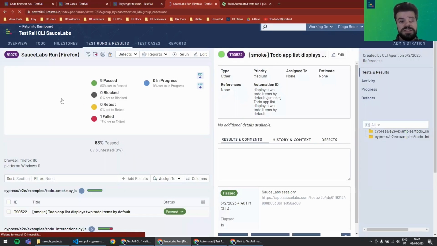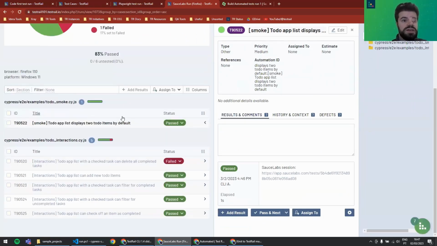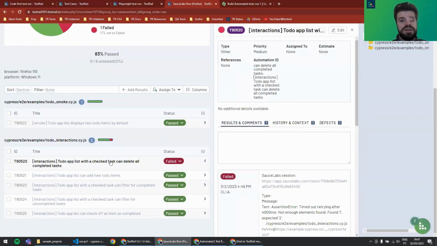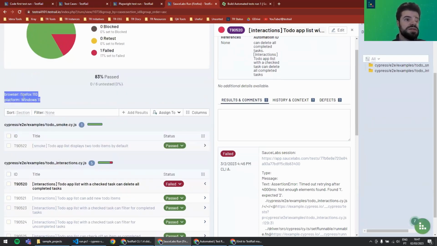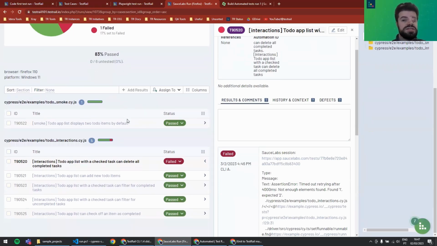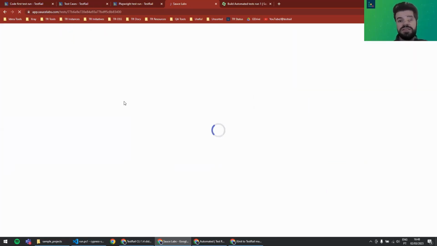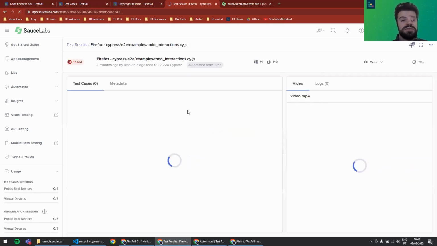So for instance, for Firefox, we know that this test failed, and we want to debug this test, and we immediately have the SauceLabs session link here. We also have the browser and the platform here on which SauceLabs ran the test. If we want to get more information about what happened, if we want to look at the video, etc., we can click this link and it will direct us to our SauceLabs instance.